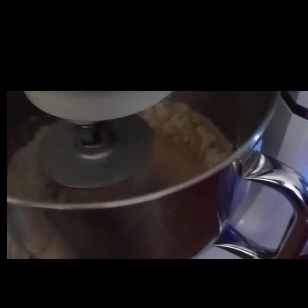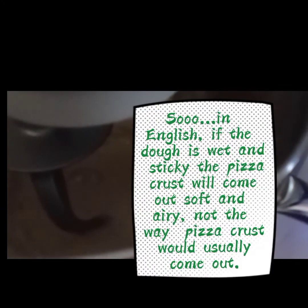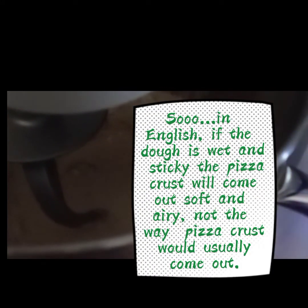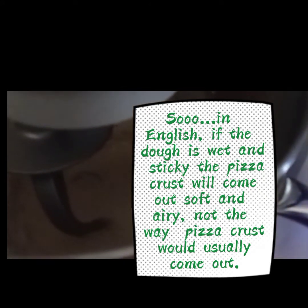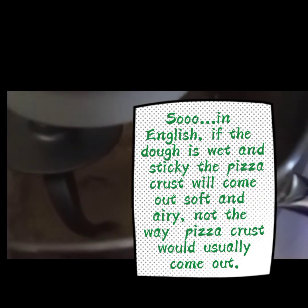Let's turn up the speed. We're going to mix this for about 5 to 6 minutes because we want to get that gluten working. Okay, let's turn this off for a second. The wetter the dough, the fluffier the dough will bake. And the drier the dough, the more pizza-like crust you'll get. So that's what we're aiming for here.